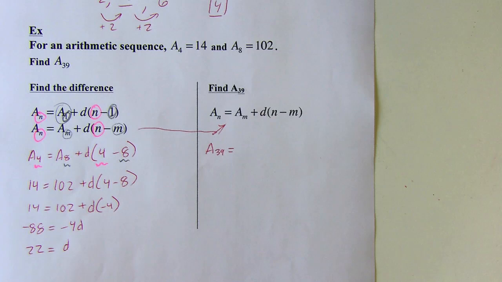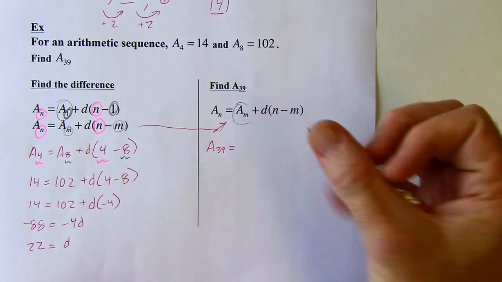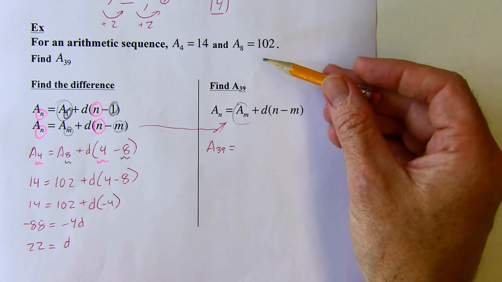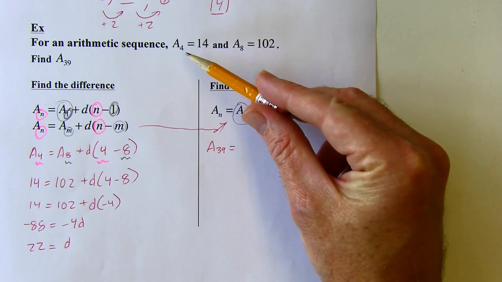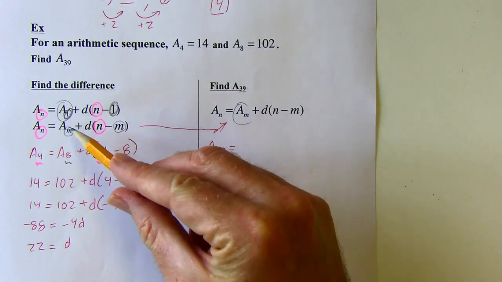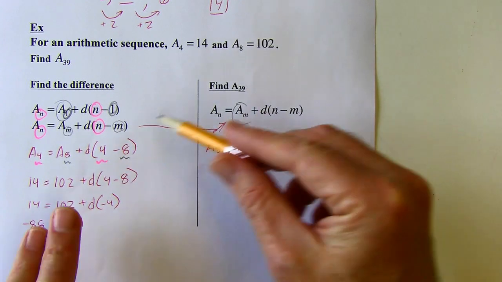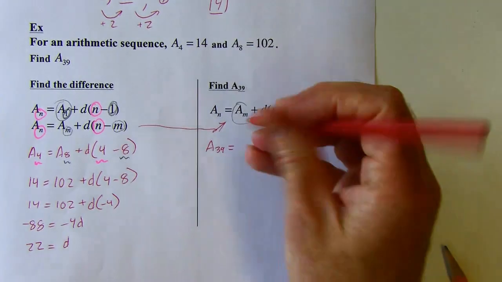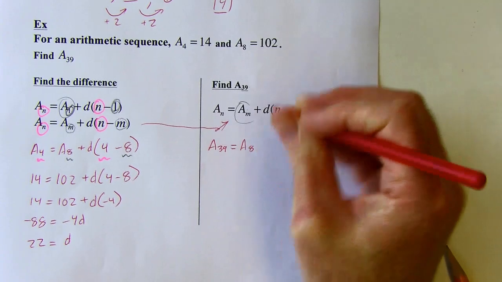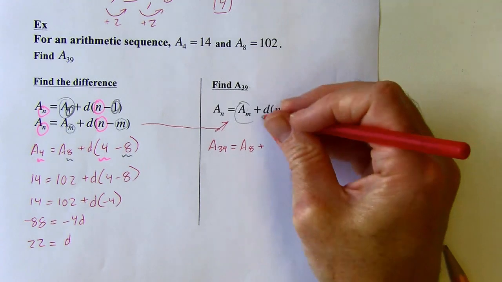Then what I want to do in this second slot is put either of the two terms that I know, okay? So I could put a sub 4 in here, and I did that one year when I was explaining that, and it confused people because they thought, well, a sub 4 wasn't a sub 8. It was over there, but it doesn't matter. This is just generic. So I'll keep it with a sub 8, but actually you could put either of the terms that you know. Okay. Now I know what the difference is, right?